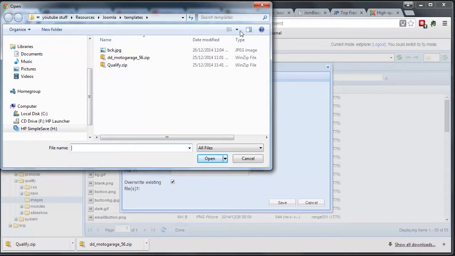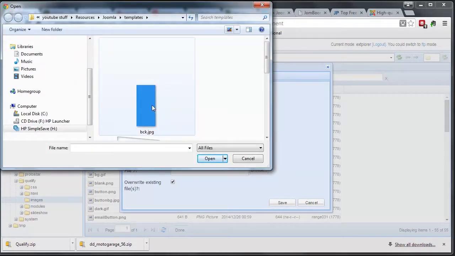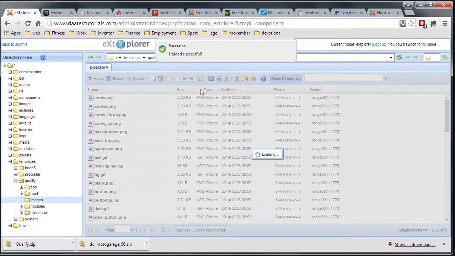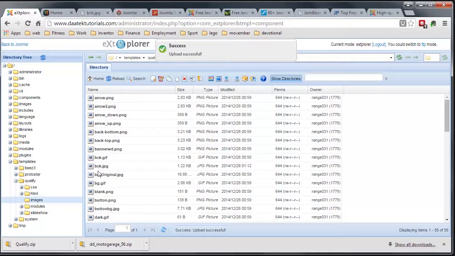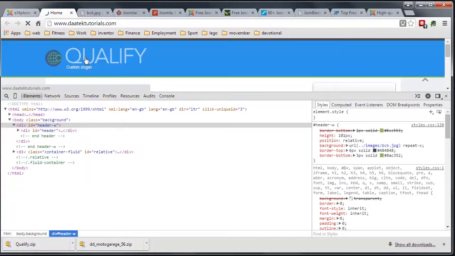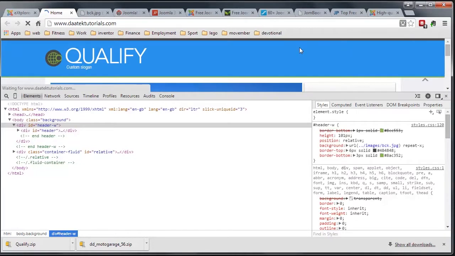Just to show you what it looks like, it's just a blue background, just like everything else. So I'm going to select that, click open, and go save, and it's uploaded. Now, when we go back into our home page again and refresh, there it is. We now have a blue background, and we've successfully changed the color image.